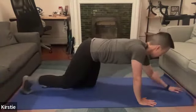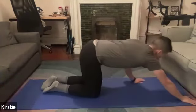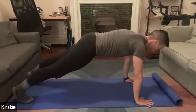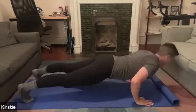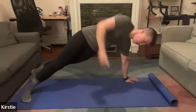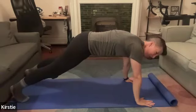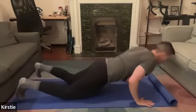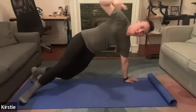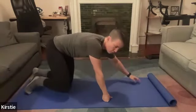So you're going to go ahead and do your push-up. Either a full-on push-up with rotation, or not full, you can rotate as much as you like, or I'll do this on the same side. Use your knees. Push-up, rotate. Of course, you'll switch sides, but I want to make sure I face the camera the whole time.